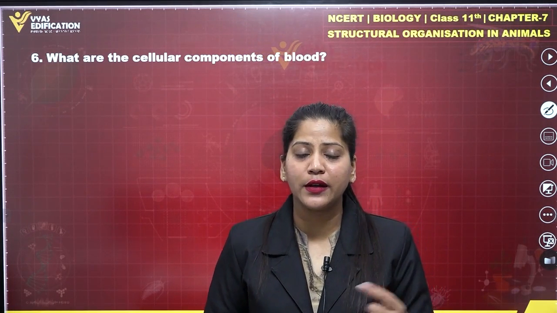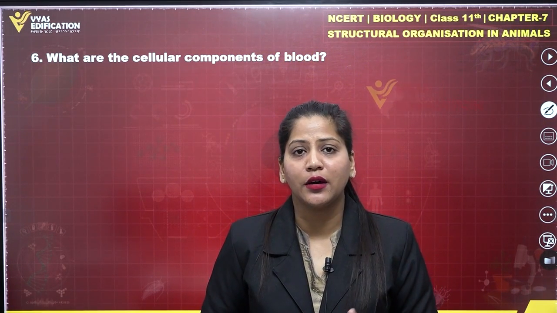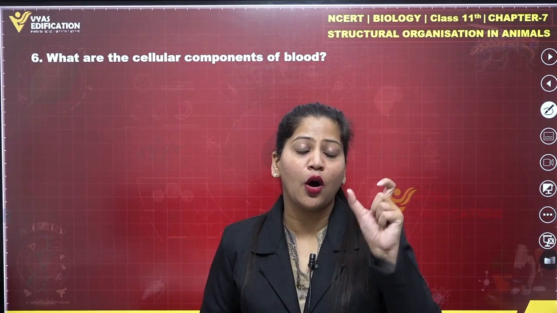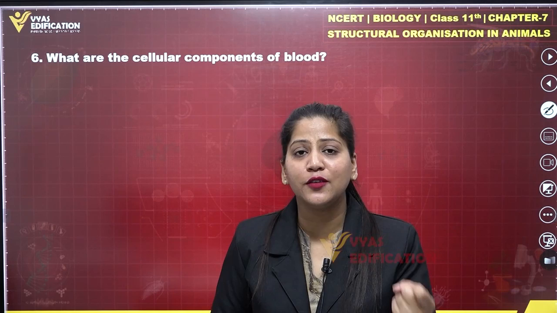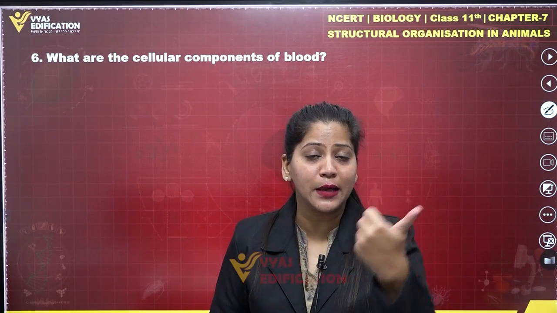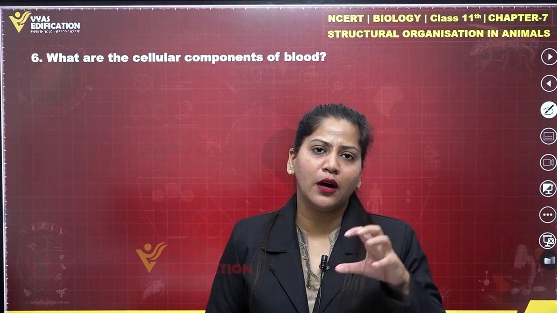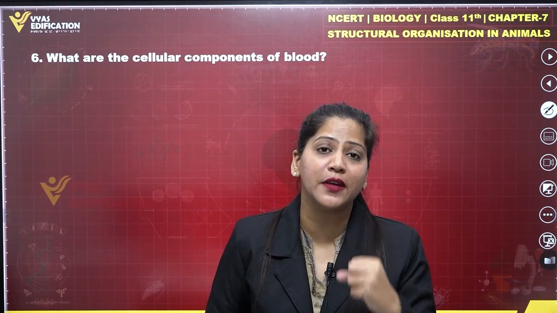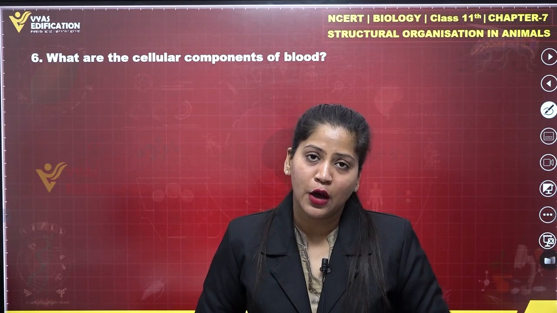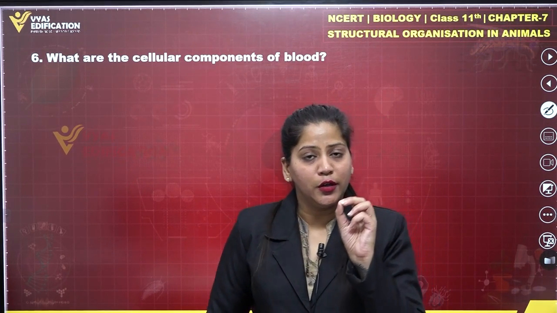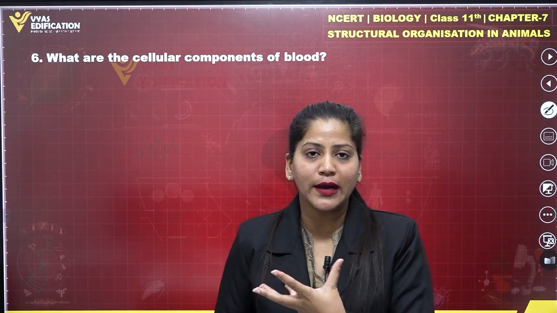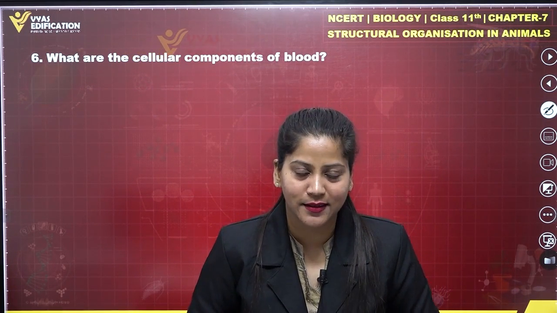They are irregular in shape. And if we talk about their function, the main function of leukocytes is that they help in providing immunity, and we can also call them the main part of the self-defense mechanism in our body, right? Leukocytes or WBCs are divided into two groups, granulocytes and agranulocytes, right?